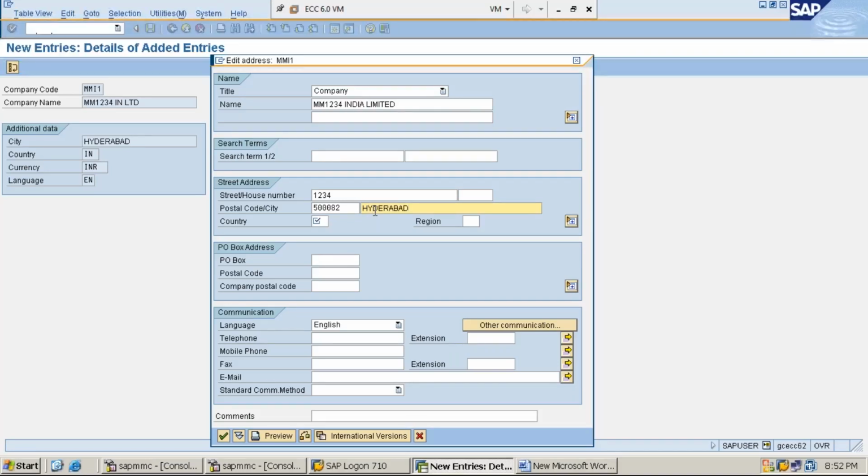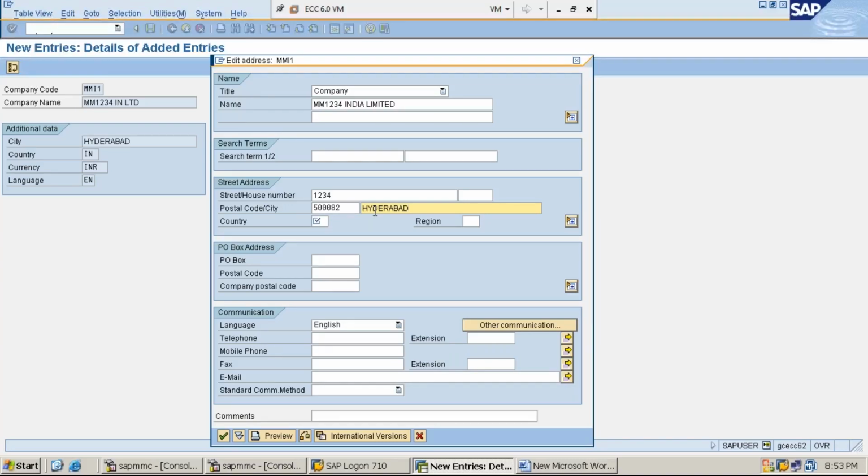Hyderabad. City Hyderabad. Is there any reason why I am giving Hyderabad? Any wild guess? Can't I give Calcutta or any other city? Why have I given Hyderabad?